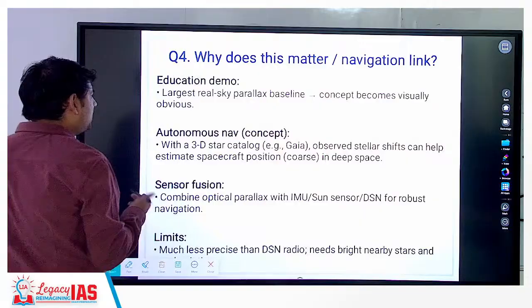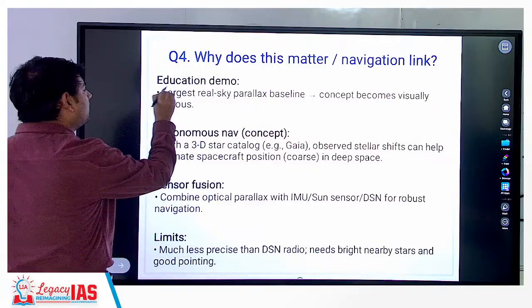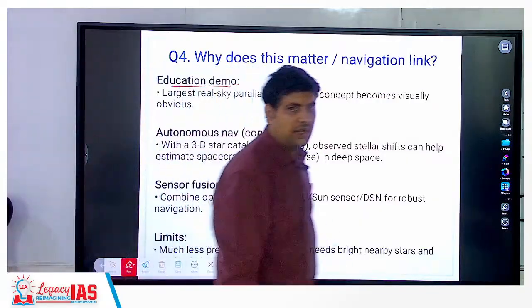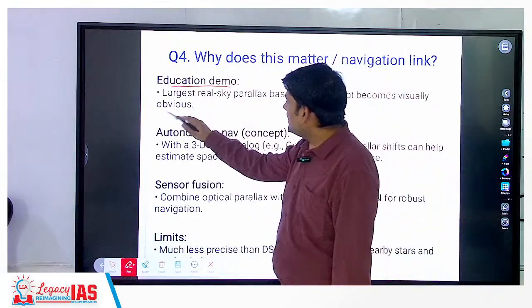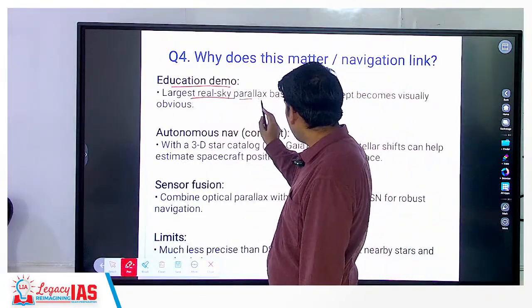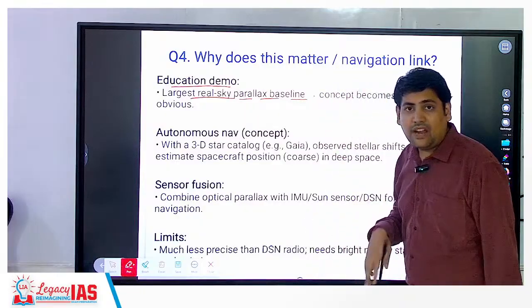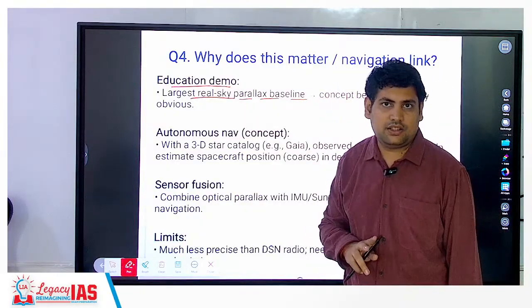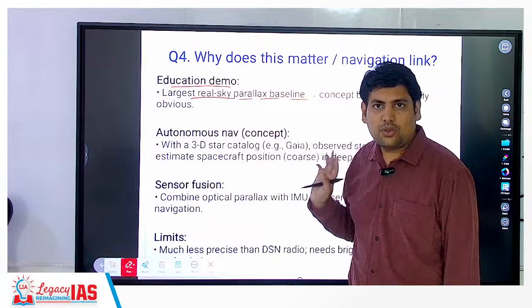Yeah, why does this matter? This is simple. See, first is educational demo. So this will be the largest real sky parallax baseline. Now we have not seen some parallax like this till now. Now we are going to see that.